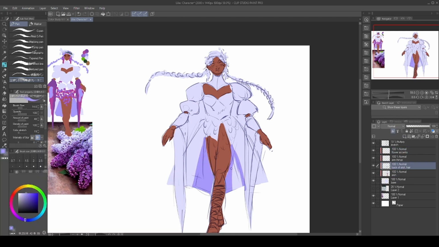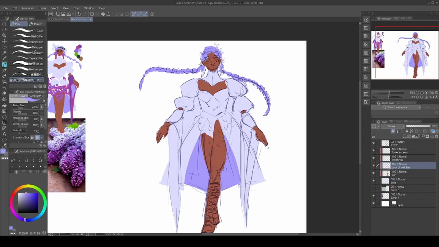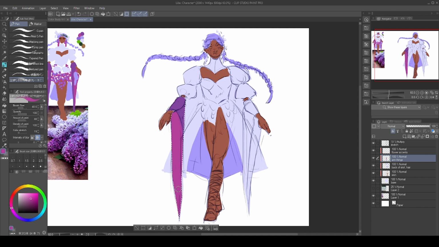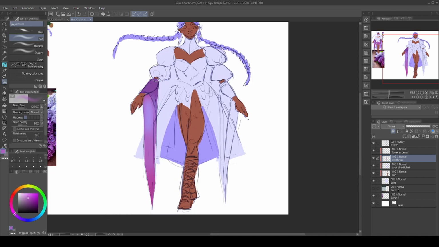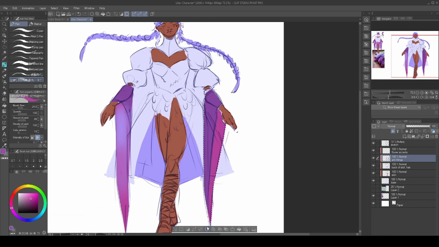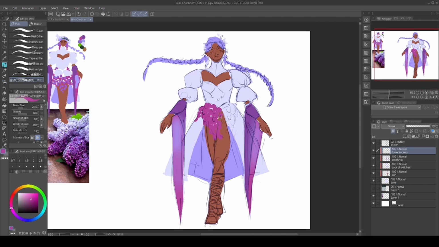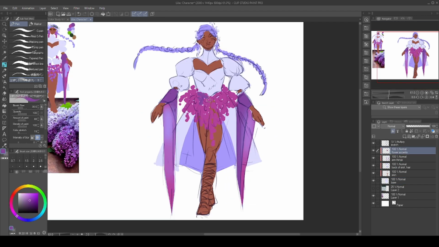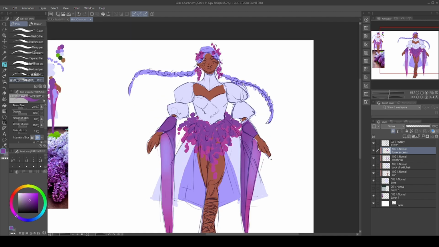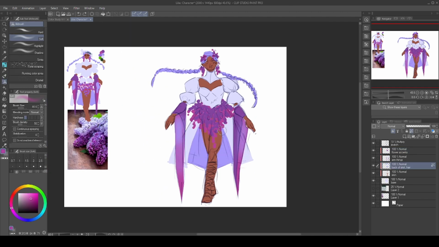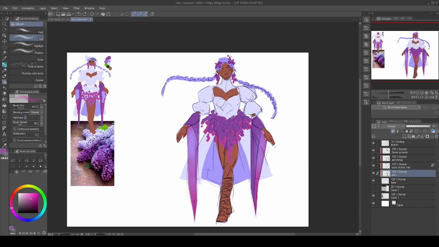When it comes to designs, I was really thinking about how to incorporate the shapes of the flowers into a dress, because I immediately thought of like whimsical, magical princess as a valid course of design. The most obvious lilac-like parts are the headpiece and earrings, which are a little hard to see right now, but will be a bit more apparent when I add color, and the short overskirt, if that's what you can call it, on the dress.